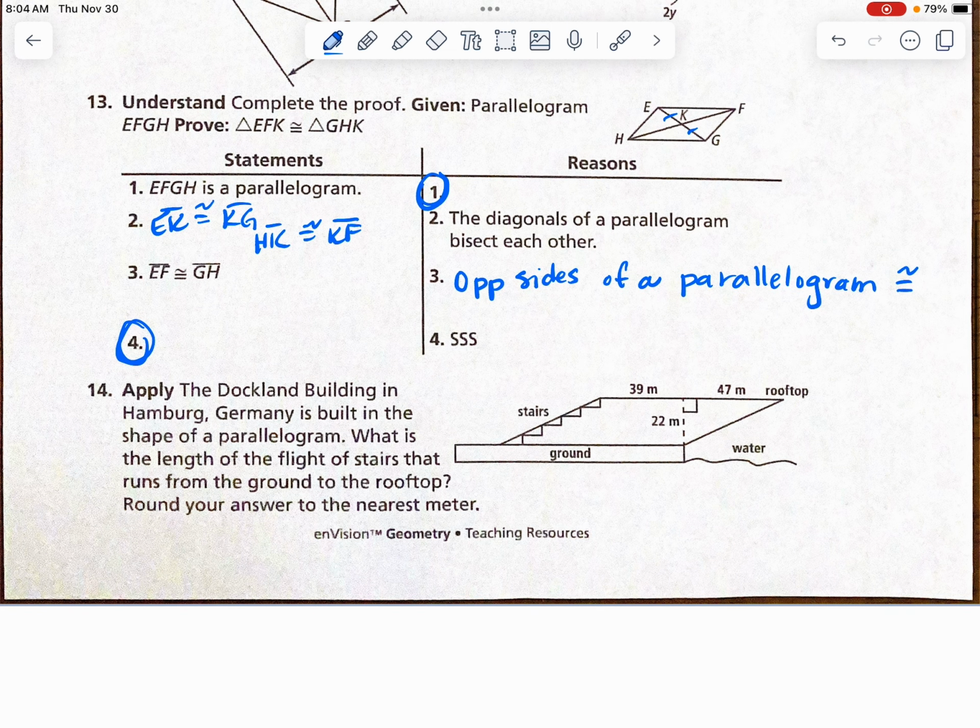And then finally, number 14, to be super honest, this has nothing to do with the properties of the parallelogram. If you read the problem, you're looking for the slanted side of the parallelogram, and they show that the height of the parallelogram is 22, and they give one of the opposite sides, and you're going to have to do the Pythagorean theorem on this one. If you look really carefully in the parallelogram, you have a right triangle, and you're just looking for the hypotenuse. We did a problem very similar to that earlier in the week, so I would like for you to try number 14, okay?